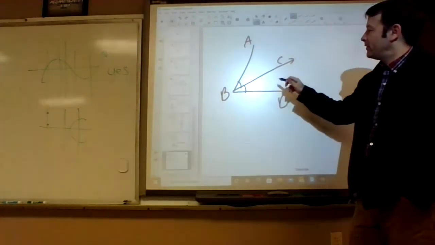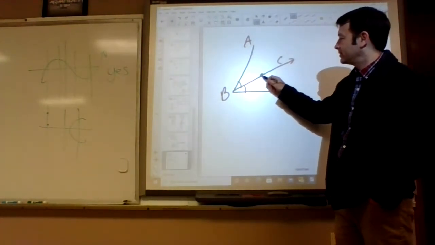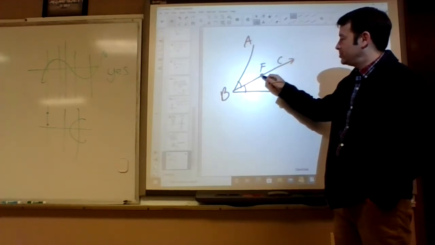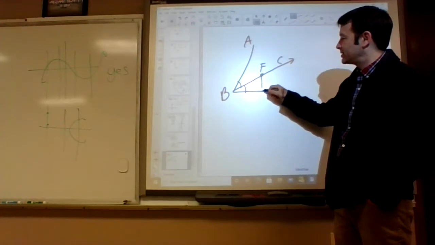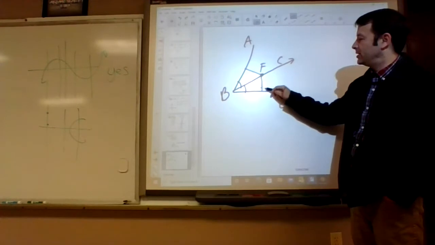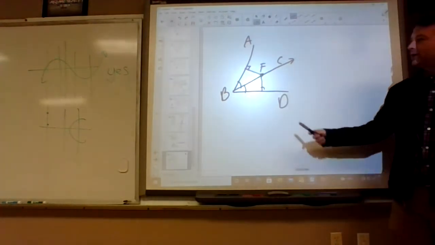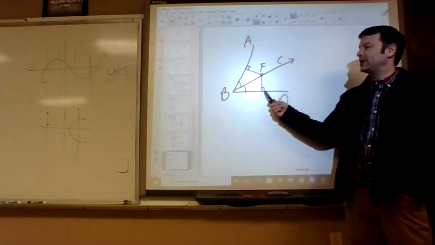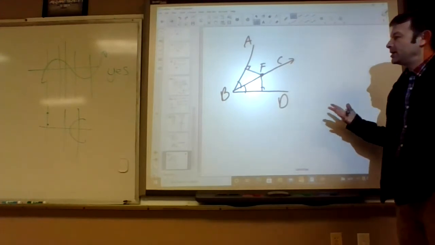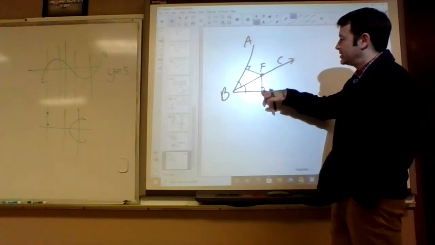If we have an angle bisector, guess what I know about any point that's on the angle bisector? Call it F. F has to be equal distance from both sides of the angle. Like the distance from here to here is the same as the distance from here to here. Any point on an angle bisector is equidistant from the sides of the angle it bisects. It kind of makes sense, right? If you go right down the middle, any point on this line is going to be the same distance from the sides.